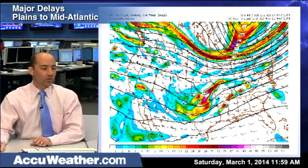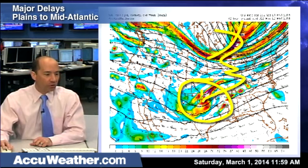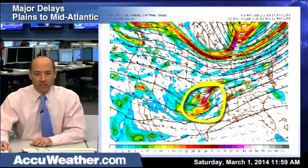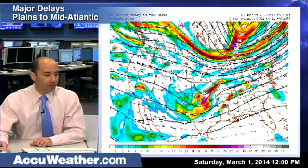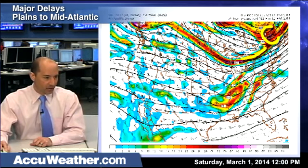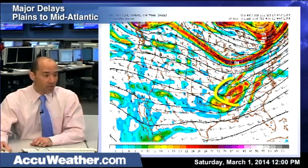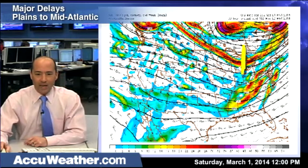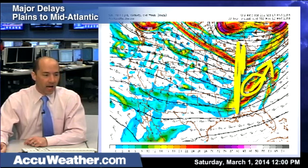Let's go to Sunday night. Here's the California system. Here's the steering system — now you can see what's going on. How strong are these systems? I think the models are weakening this too much. I think it has a pretty good idea with this northern branch. Now, how do they interact? Monday morning: you can kind of see you have a piece here, a piece here. What's going to happen is this piece goes away to the north and east, and then you're left with the energy steering back to the west. So that tells me it's going to move northeast. The American model shows this energy moving due east. What bothers me is when I look at this Monday afternoon, the steering piece is out ahead. So that tells me there's room for this to come a little farther to the north — and that's the key.